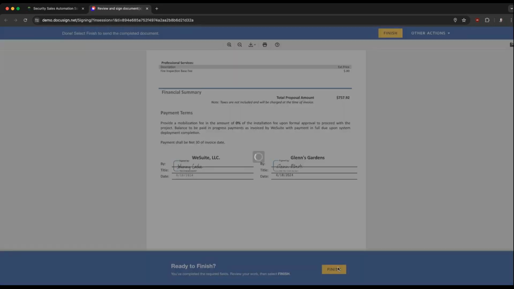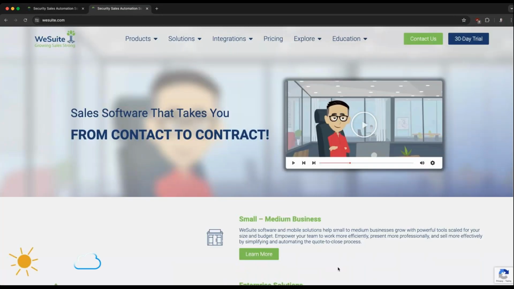And finish. Now again, this is really just a quick example of what it can do and what it can support. But you can custom tailor this to however big and however deep you want it to be. For us, for demo purposes, we just have that one anchor on that one proposal. But again, as much as you want it to be, we can customize that for you.